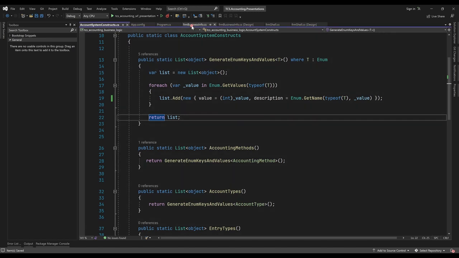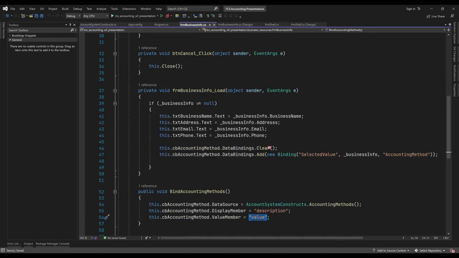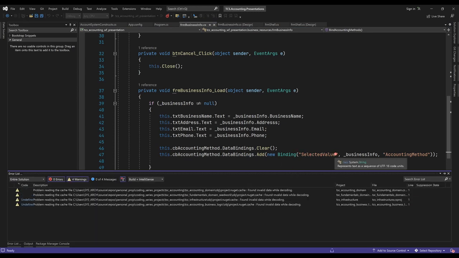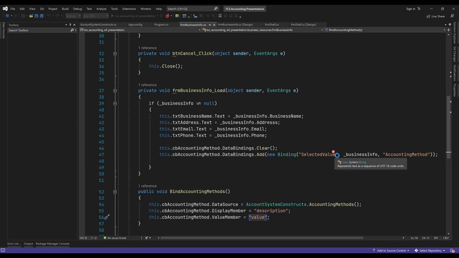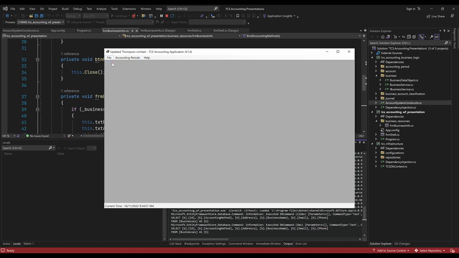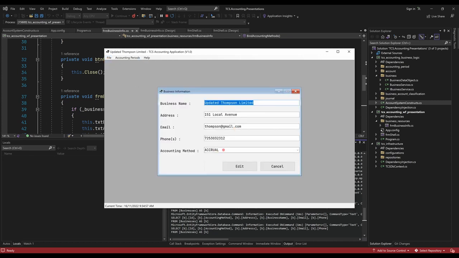Once we do that, we can come back to our form business info and run it again, and now we should be able to get the actual and correct value for the selected value. So let's wait and let's have that build. All right, so we can go ahead and check it now, and we can see that accrual is captured.